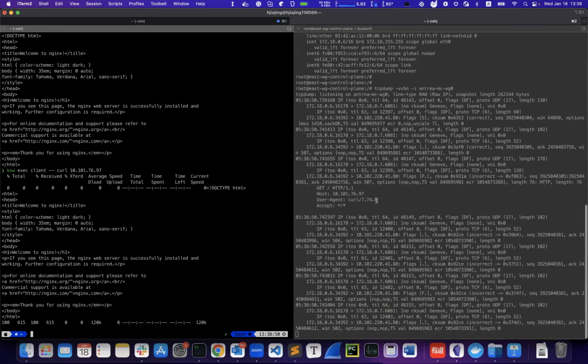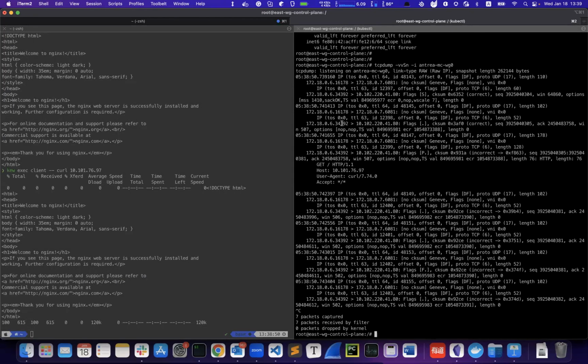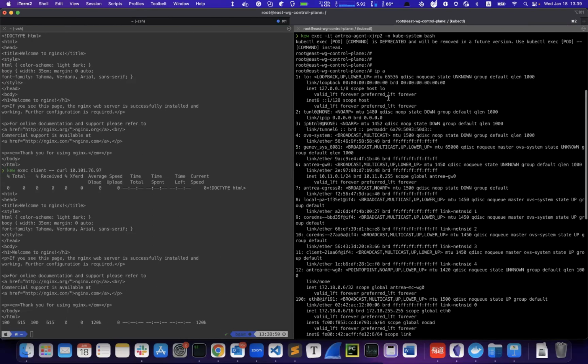We can see that the traffic will go through the WireGuard 0 interface. Let's get more information about this.